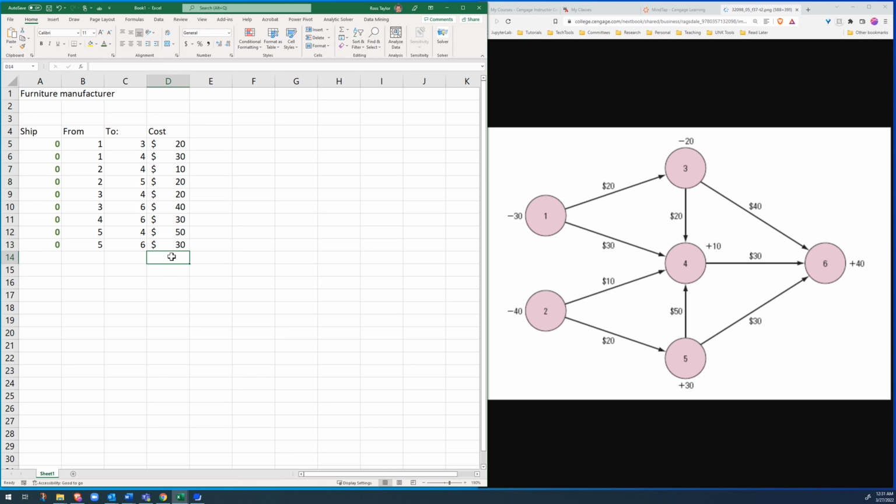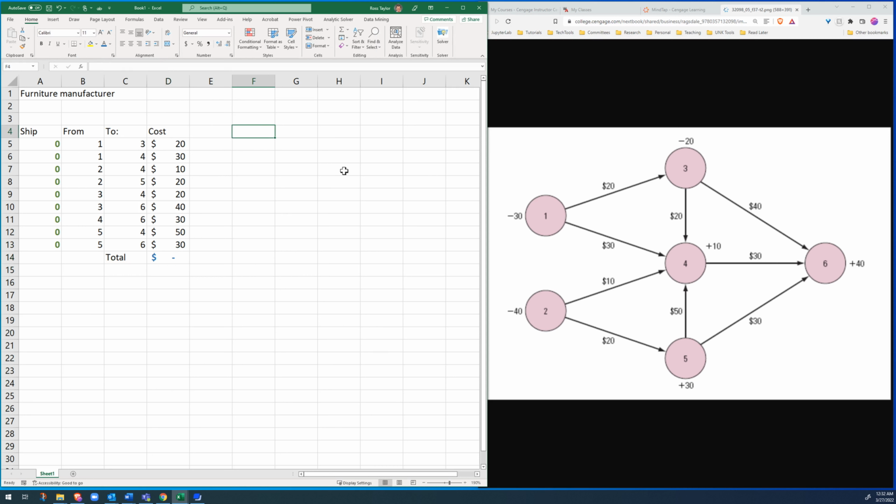Then our total cost will equal the sum product of the number we shipped and the cost for each one of those. That is our total, and we want to minimize it, so that'll come in handy later.